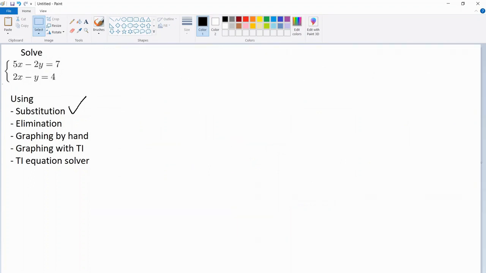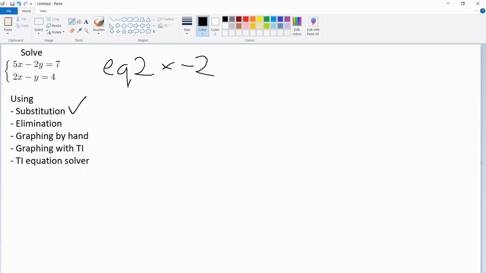Okay, elimination. Now, these two equations are written in general form. However, you can't use elimination straight away. When you use elimination, you need to have at least one term where you have the same coefficient of x or y, and preferably with the opposite sign to make it a bit easier. For example, you can see here we've got minus 2y and positive 2y. What I'm going to do is take equation 2 and multiply it by minus 2, actually.